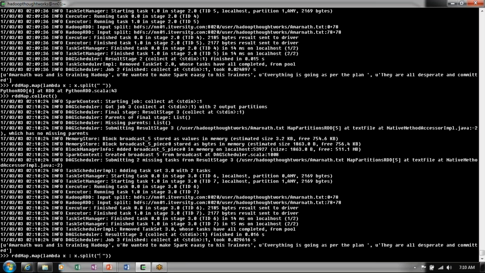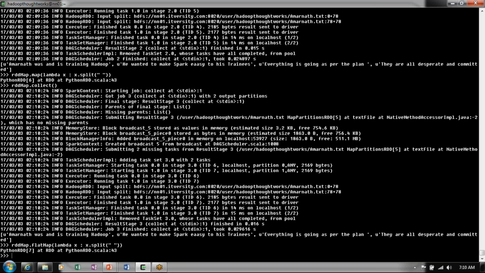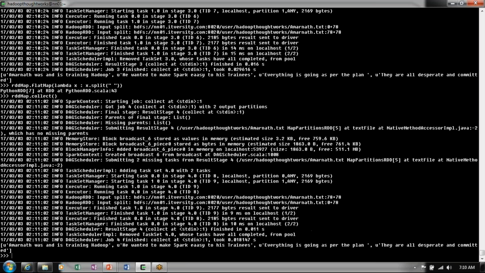Now I'll do the same thing again. Carefully observe. I'm just changing map to flatMap: the f should be small case always and the M should be uppercase. Now if I do that, rdd_map.collect, it does the same thing.